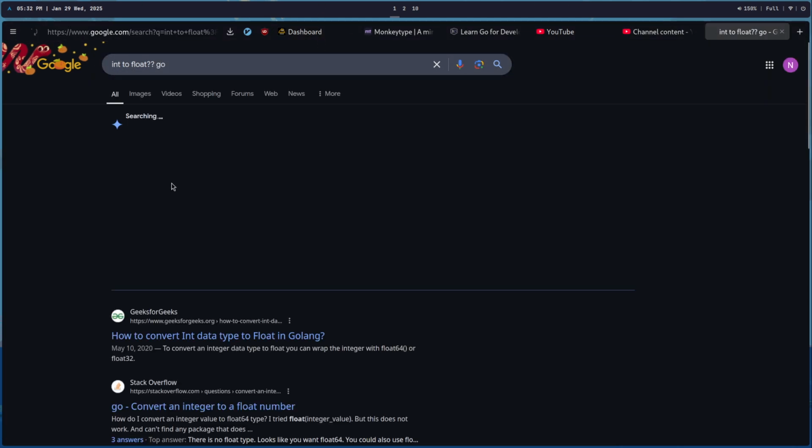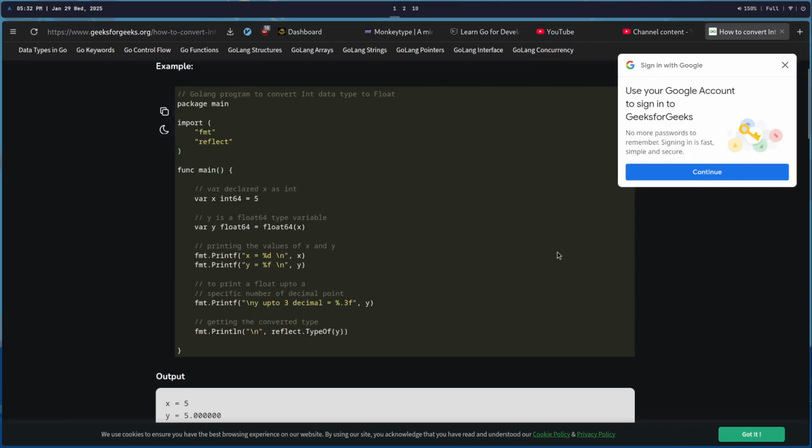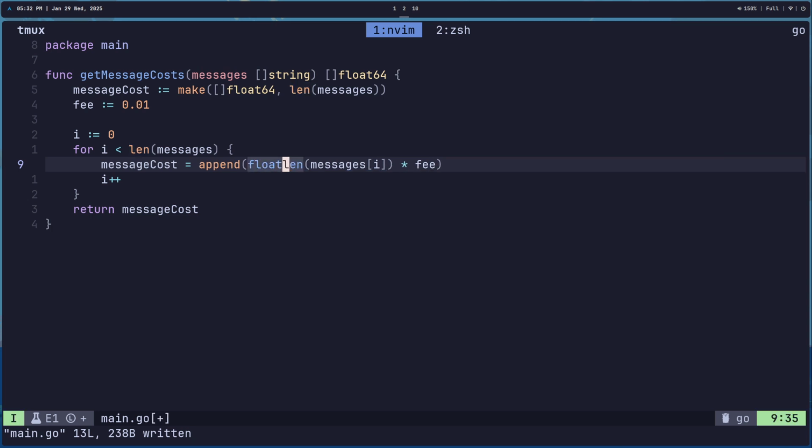Okay then, yeah, float64. The first argument to append must be a slice. Oh, I see. I got it.